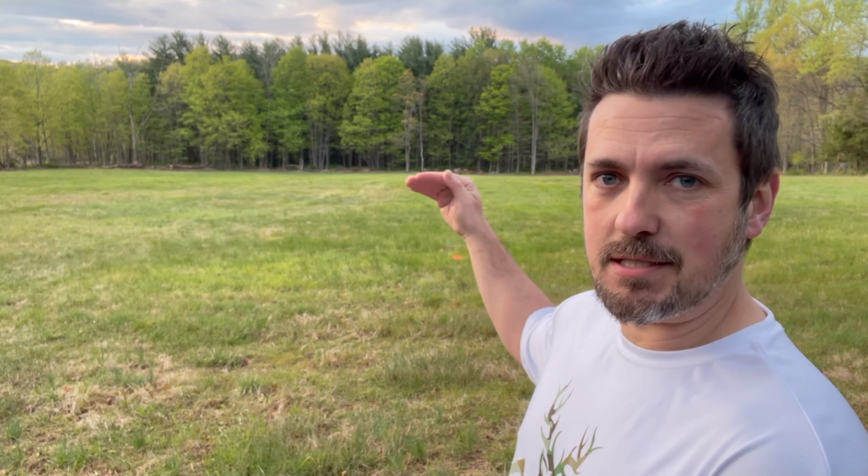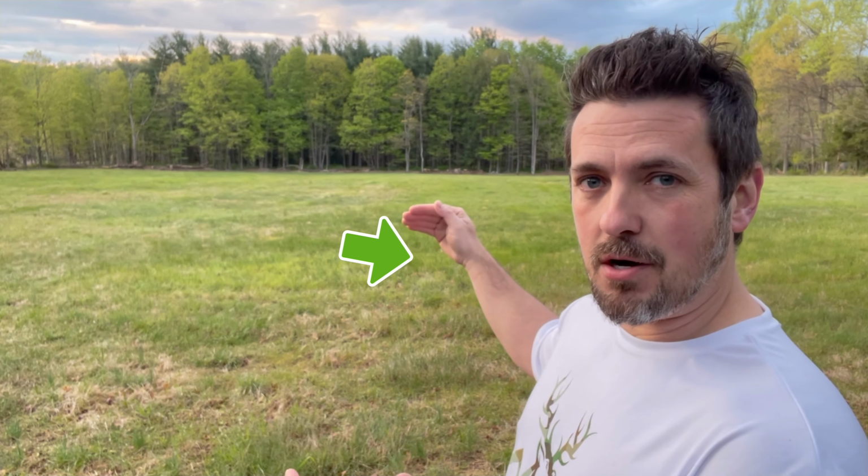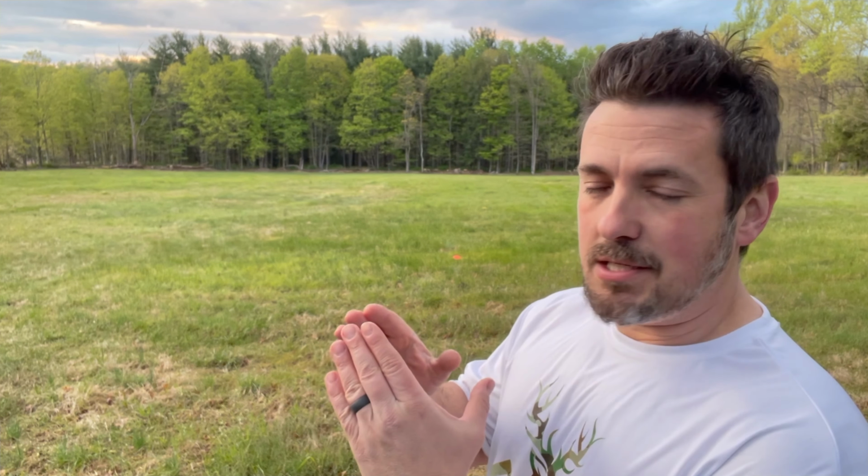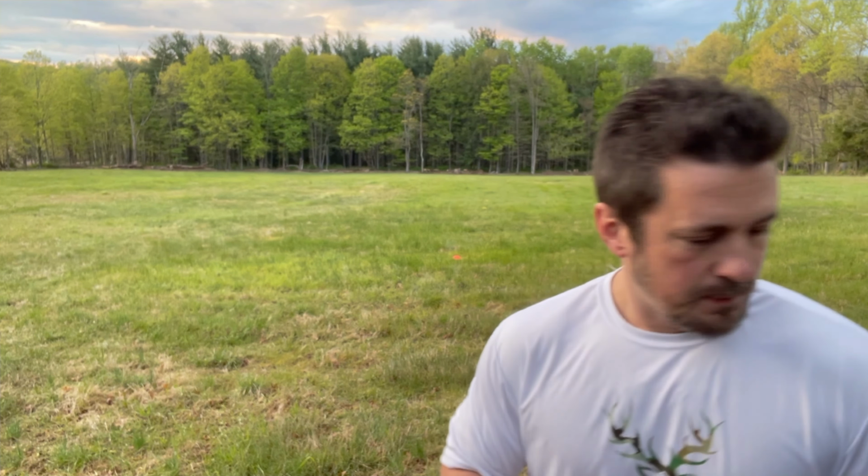Next up is detection range. I want to see how far out this camera is going to be able to detect me. And how I do this is I have 4 different cones set up at varying distances. The first one here is at 10 yards, then 20, 25, and finally 30 yards out. What I'm going to do is walk by each cone at each distance at a nice leisurely pace and see if this camera is going to pick me up.